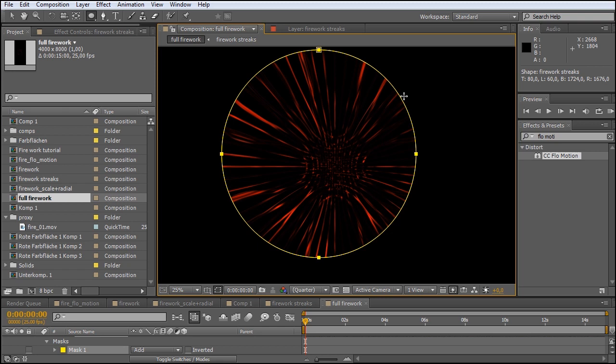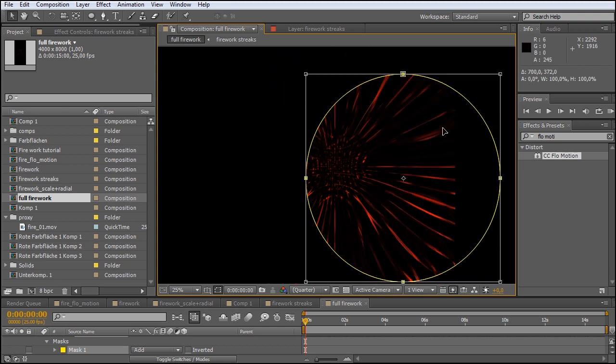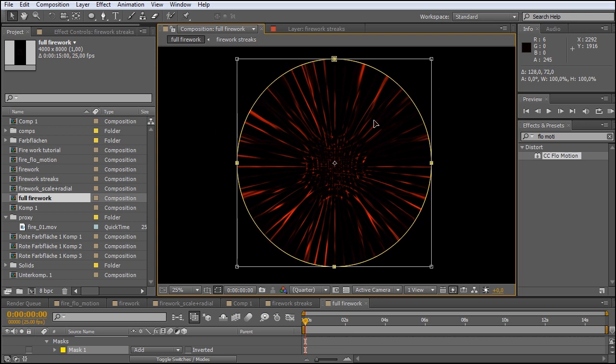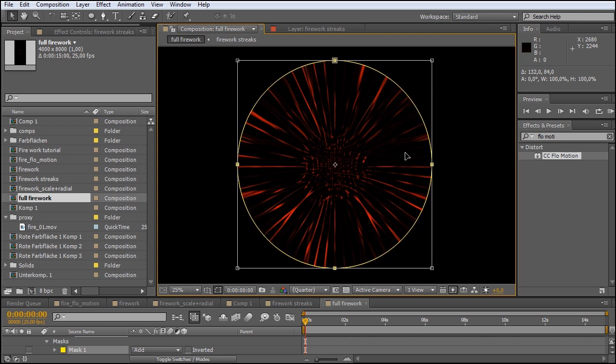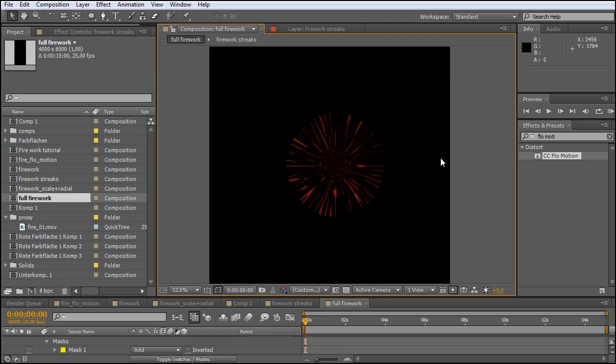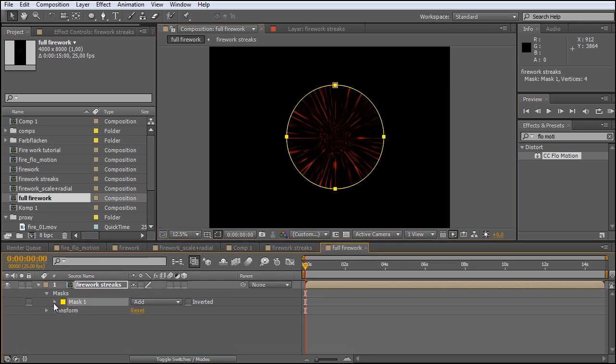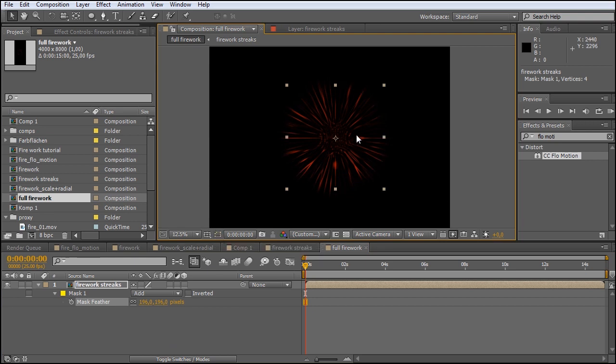You can move the mask by double clicking on it, and you can always just position it the way you want it. And if we double click on it again, we have the layer again. Okay, and now we have to feather the mask, and for that we can bring out the feather here, or if we just hit F for feather, we can bring up the mask feather. Okay, and we can hide the mask with this small icon here.